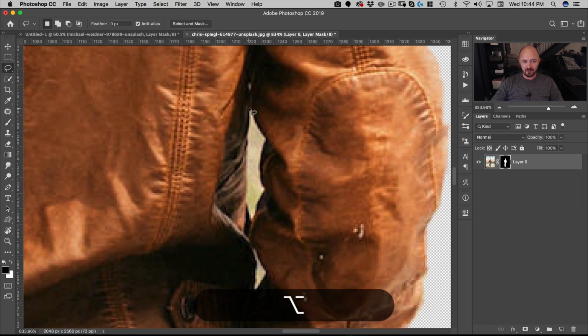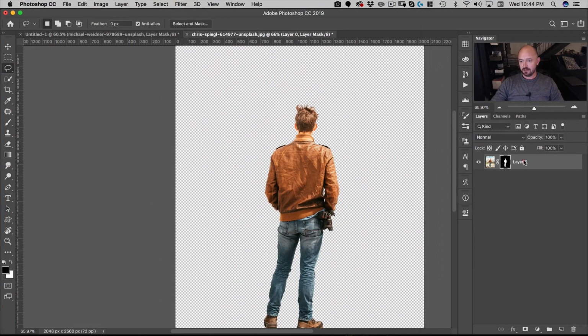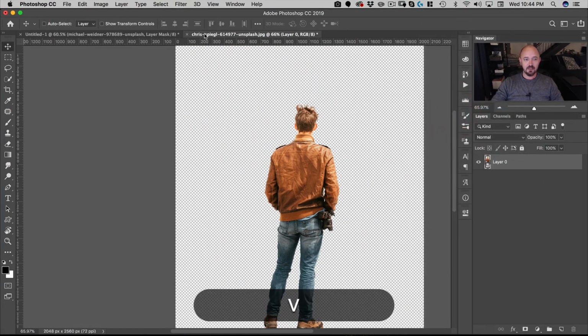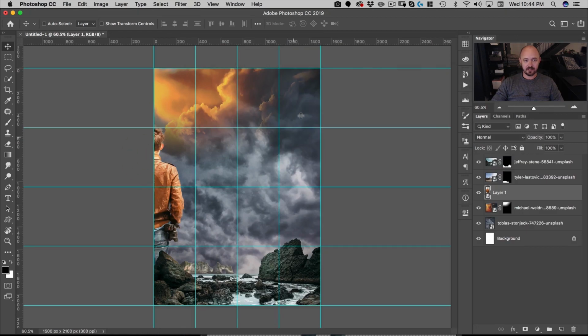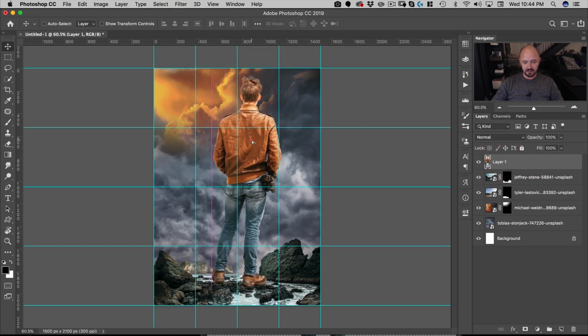Now we're going to make him quite small, so probably fine details like this don't really matter. But in case you want to blow this up to poster size, you can. And there you go. All right, so that looks quite good. Now what I'm going to do is I'm going to convert this to a smart object and then drag this into our other document there. Good. All right, I want this on top of these layers. And we're going to place him on this rock here.